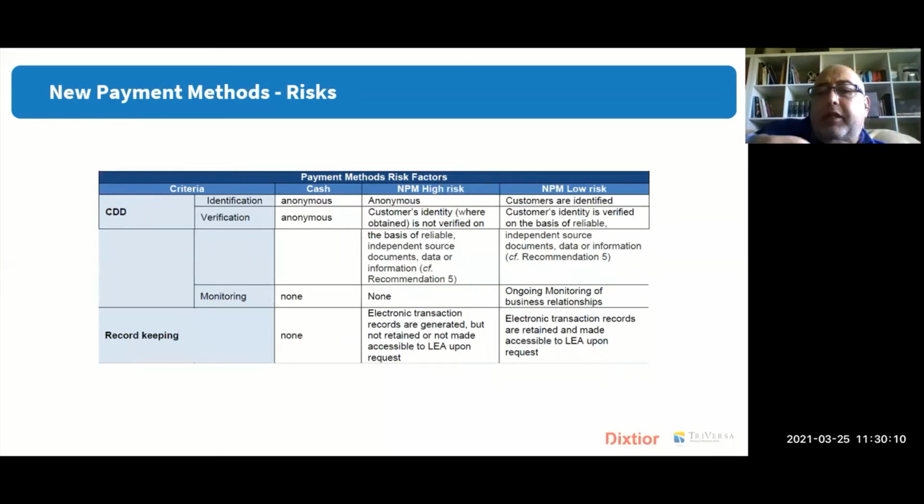And here you can see the difference. For example, it can be me buying a virtual card, but then I can give it to Emmanuel to use. So even if the identification is possible to be done, we are not assured that the same person is using it. On the other hand, you have customers that are really identified, and the customer identity is verified on a reliable basis and on an ongoing basis.